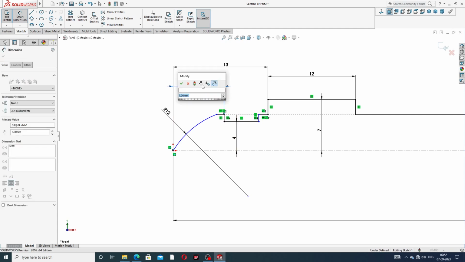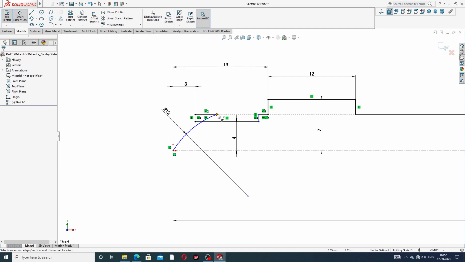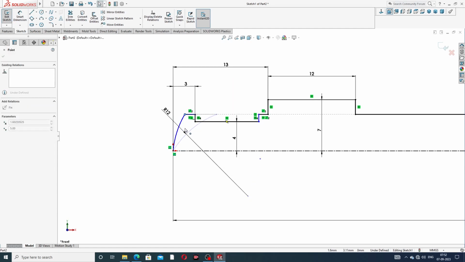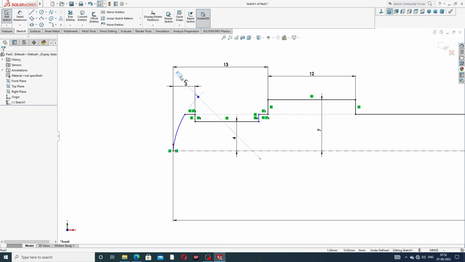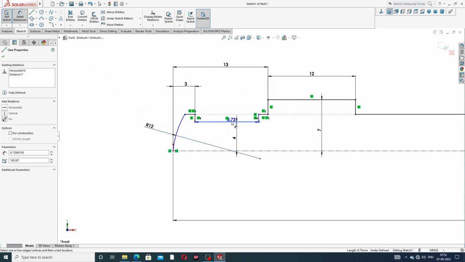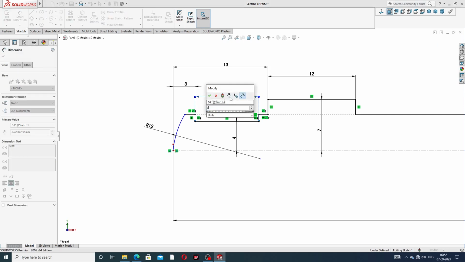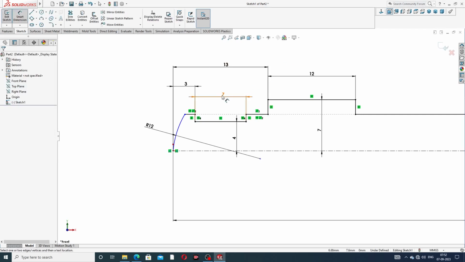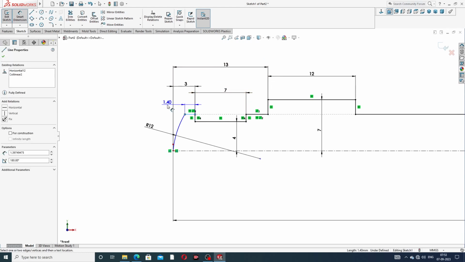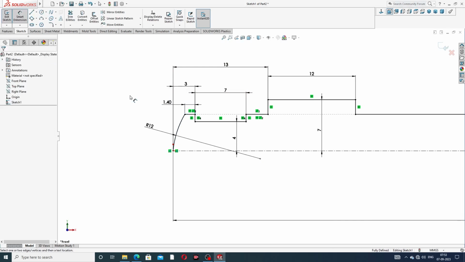Okay, this is a 3 millimeter. And this use a 7 millimeter is this. And this is a 1.4 millimeter is perfect.